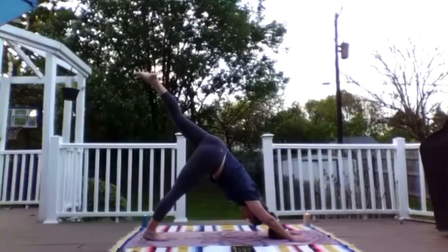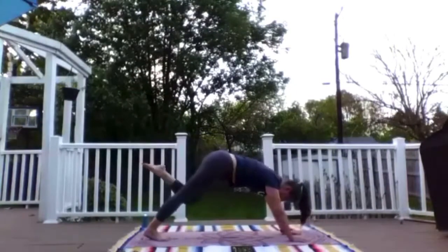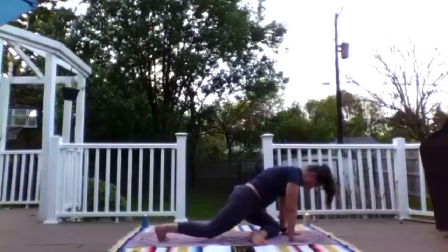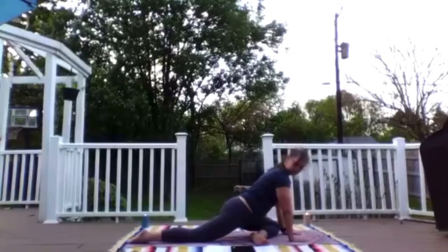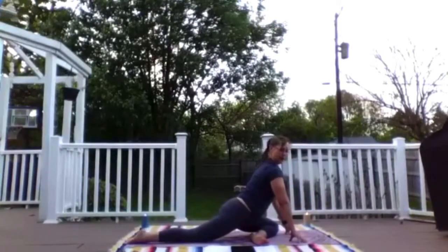Inhaling that leg out long as you square the pelvis down towards the mat. And exhaling, we're going to bring that knee forward, bringing the knee close to the back of the left wrist as we set up here for pigeon. Back leg comes out long here.